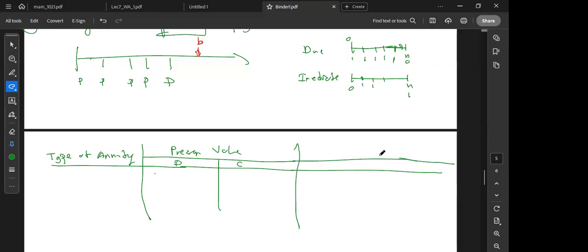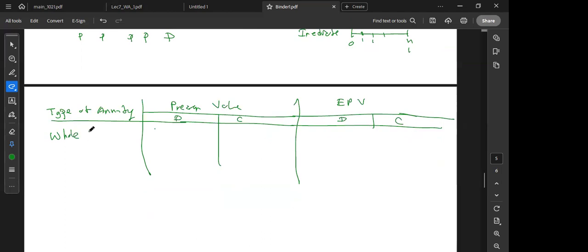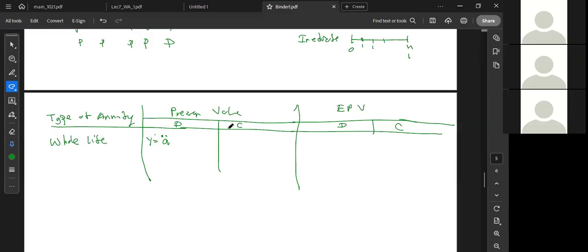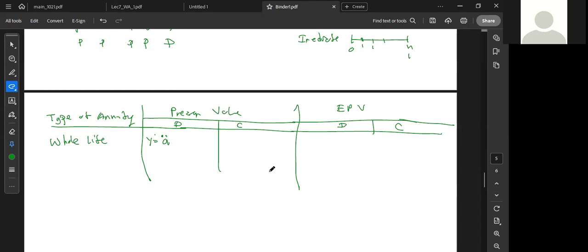And again, for the discrete and continuous cases, we have the expected present value for discrete and continuous. So if we have a whole life payment of $1, okay, I'm back again. And yeah, for the whole life, it's like this. We have the series of payments and it's due. We have two dots over simple A and the payment stops after K plus 1.